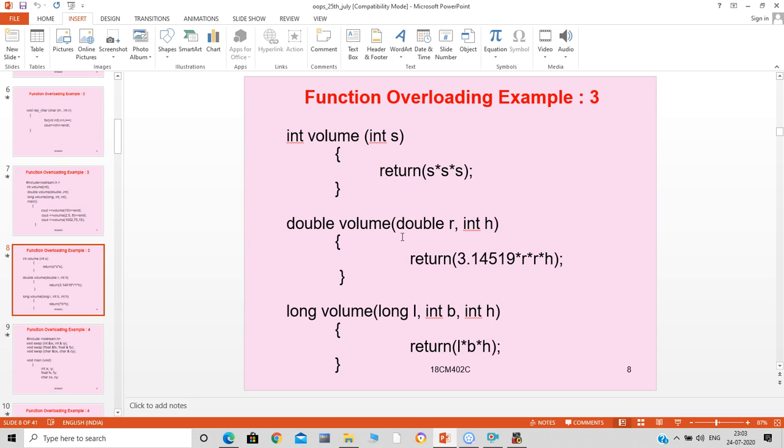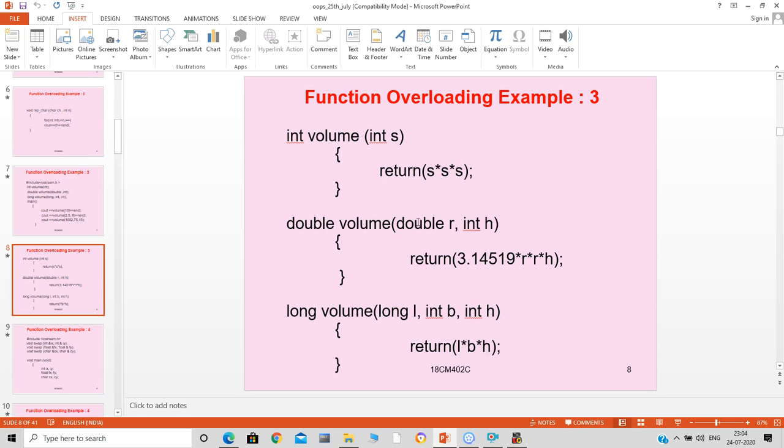And double volume, here I am passing one double value and one integer, and the formula is pi r square h. This is the volume of a cylinder, and it obviously returns a double value. And long volume, here long L, int b and int h, lbh. This is the formula for finding the volume of a cuboid.